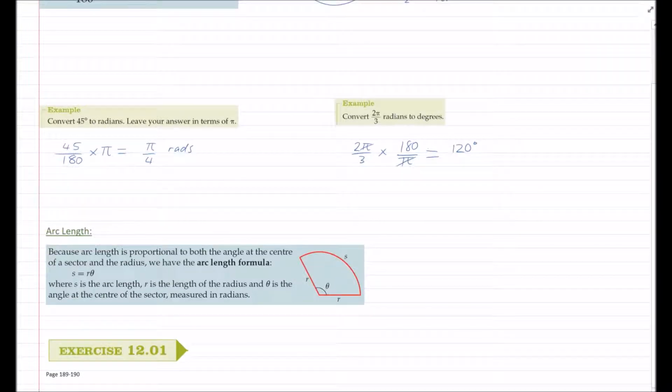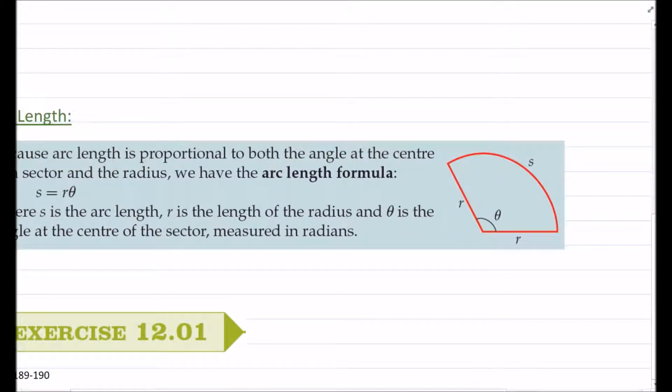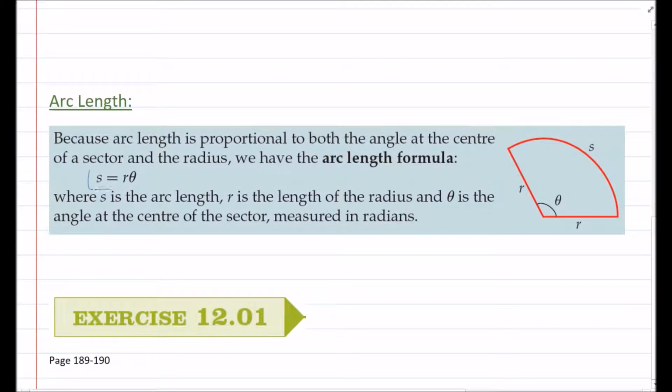Now very quickly, arc length, that's working out a proportion of a circle. And like I explained before, the relationship between circumference and part of a circle, the arc length formula is given by this, where S is our arc length and theta is the angle in the middle and r is our radius. So you may have 1 or 2 problems in the next exercise that requires that, but I'll get into the arc length in more detail in the next video. For now, start on 12.01 please.